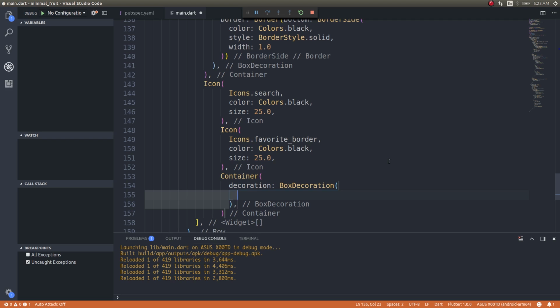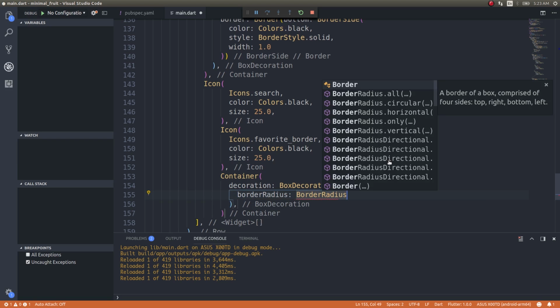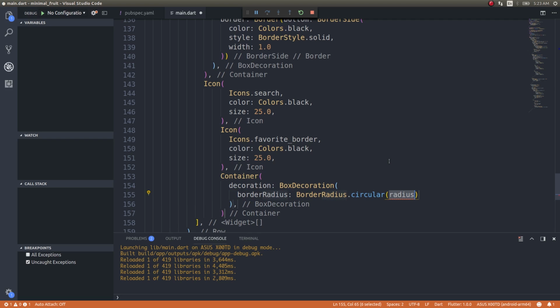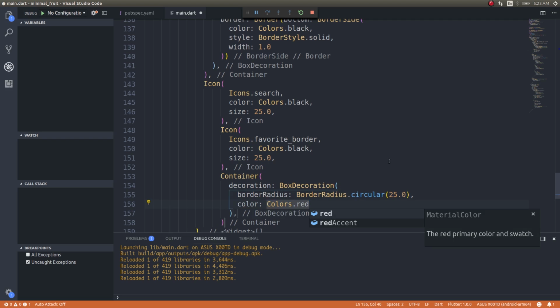Decoration, box decoration, border radius dot circular 25.0 and colors dot red. Fine.